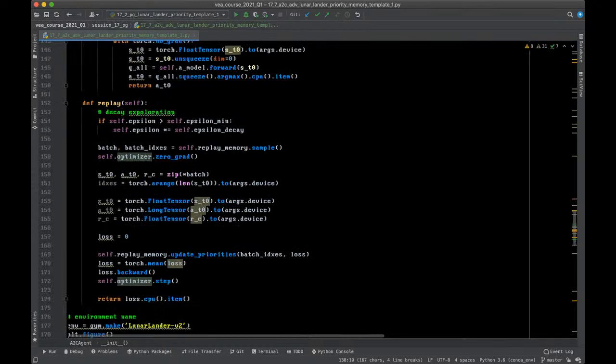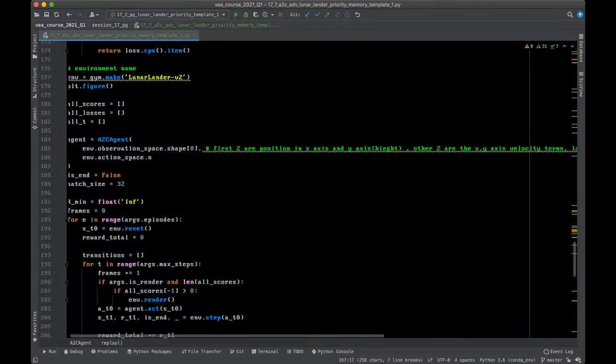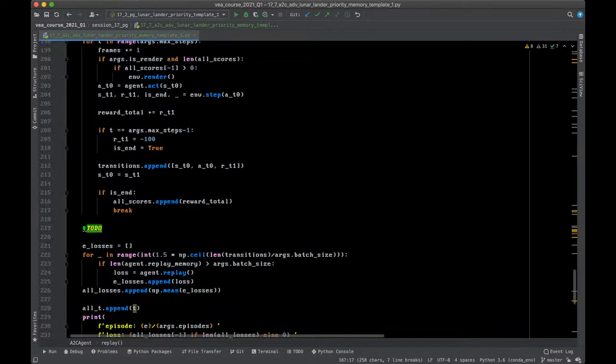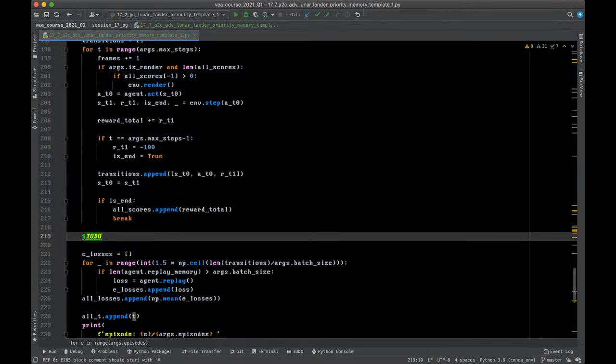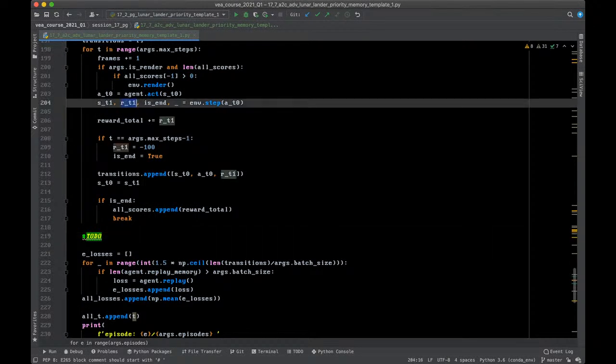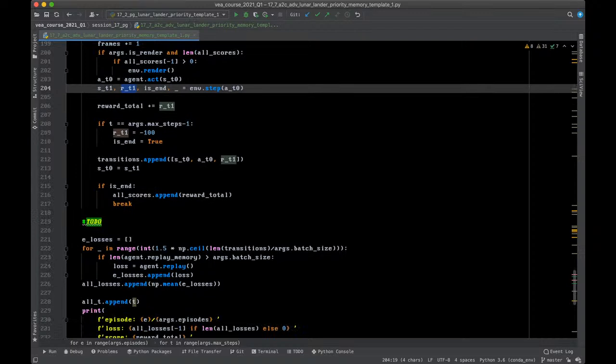Then the replay part, we will add the loss function here in a minute, but let's start with this bottom part of adding the episodes, because adding the episodes to the replay memory will again be different from the previous model, because now the R values are not calculated by cumulative value but using the advantages. So the R's here will not actually be stored in the memory as the real R's. Those will actually be advantage values. Maybe we should rename them later as well, but anyway. So let's do this.